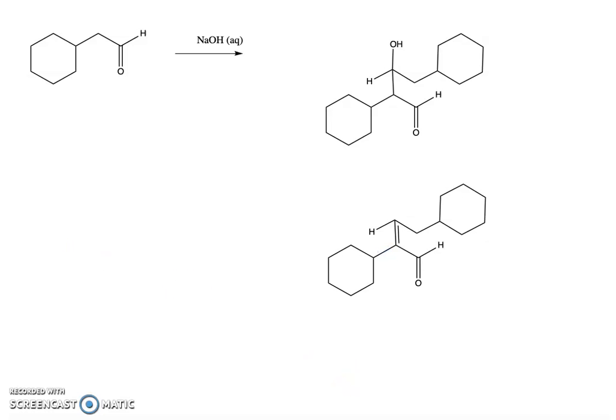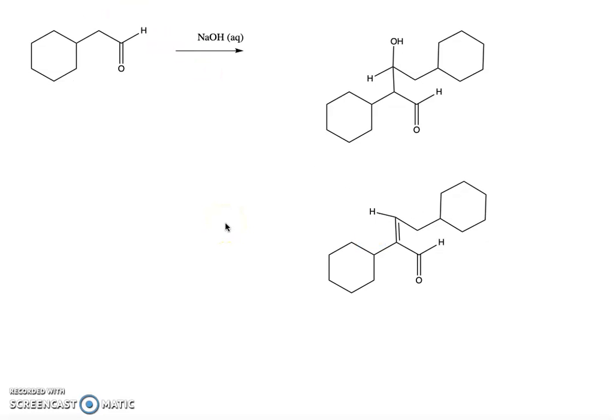Of course, that's not drawn quite well. So if we want to draw it properly, we would do this. Oops. Move that hydrogen up like that. And let's try to do the same thing to the rest of this molecule as well, so it looks a little bit more reasonable. So I'll move that up like this, and maybe over a little bit like this. It's a little bit off, but you get the idea. So this would be our dehydration product.